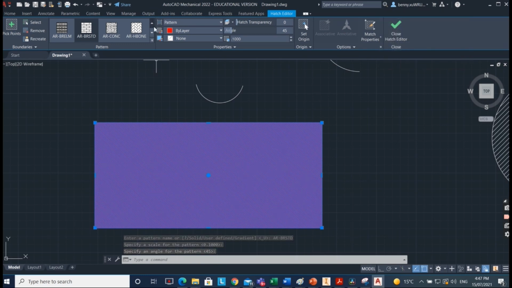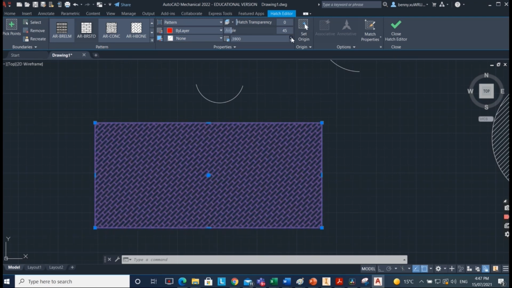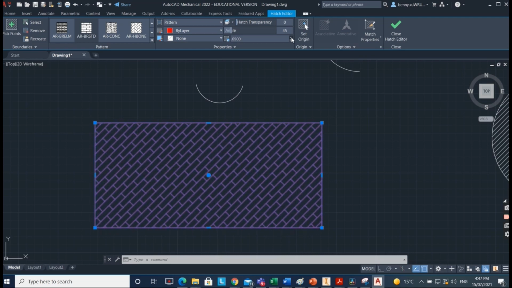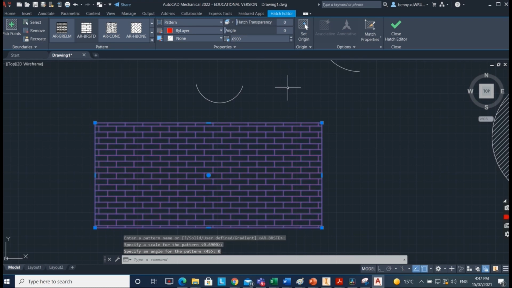They are too small. Again, 0.1. So I increase there. So you can see the brick. Because the setup is a 45 degree, it's not what I want. I just put 0 in there. Enter. They turn around.